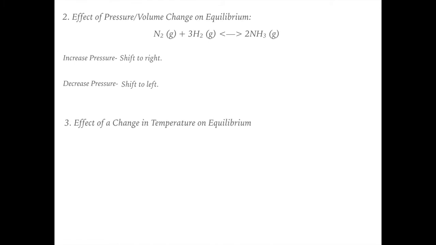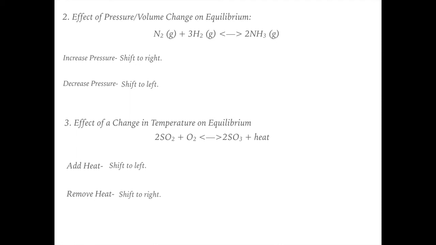The last thing, effect of changing temperature. So if you look here at my reaction, notice heat is on my product side, which means that this reaction is exothermic. If it were endothermic, then it would be on my reactant side. All right. Now, all you have to do for increasing heat or removing heat, just treat it like you're adding a product or removing that product. So if I were to increase heat, imagine increasing the concentration of a product, you would see a shift to the left. While if you removed heat, right, you're removing a product, then you're going to see a shift to the right.